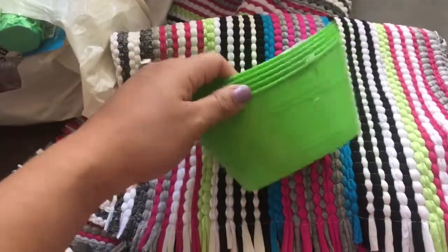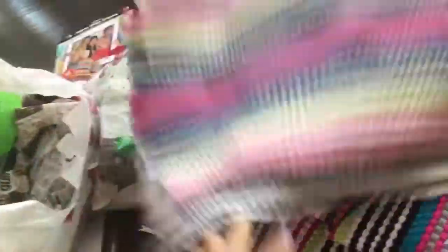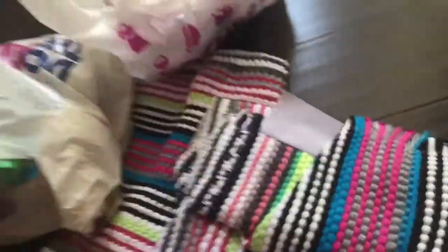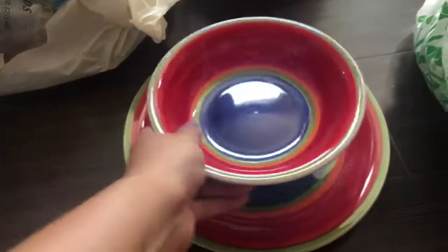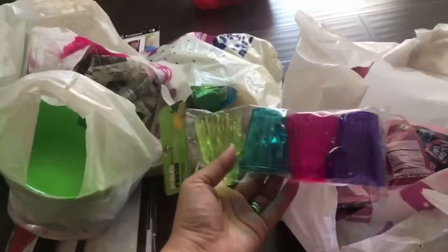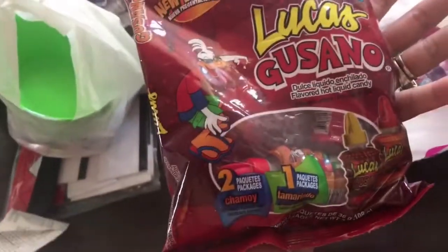Now for the Dollar Tree items — I found these cool bins I'll probably use for chips, and these little rugs that are very colorful and kind of remind me of a sarape. I bought four or five of those because I'm gonna do something with them. I also found plates and a little bowl at Dollar Tree, getting six of each. And from the 99 cent store I found cute cactus shot glasses I'm using for something else, plus some bomb Mexican candy.